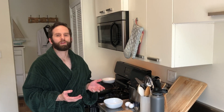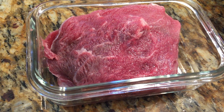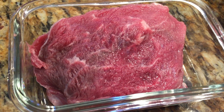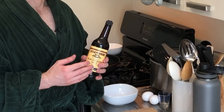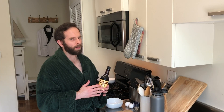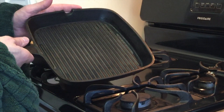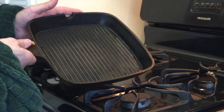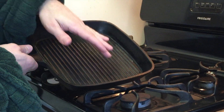The steak we're going to be cooking today is a sirloin tip breakfast steak from a choice beef round. I've gone ahead and pre-marinated it overnight in some Worcestershire sauce. We're going to be using this cast iron pan. I like to use this to cook my steaks because it gives the steaks nice grill lines, as you can see here.